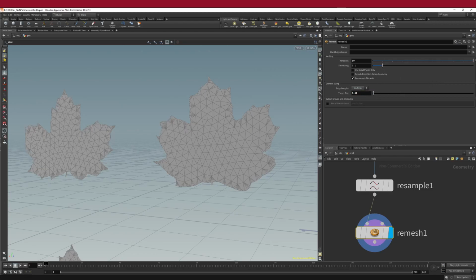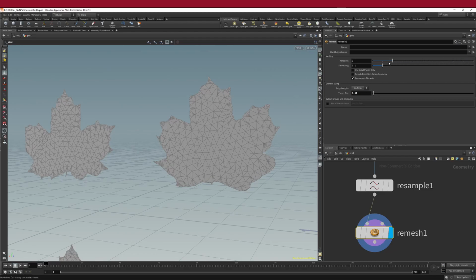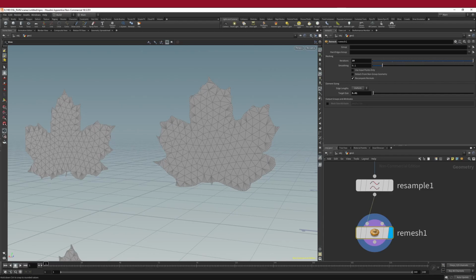And then if I go again to interactions, you can see what the interactions are doing, right? This one here gives more of a smooth surface, like it divides the geometry more.